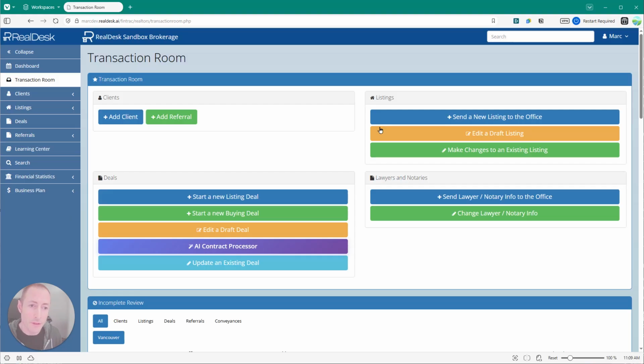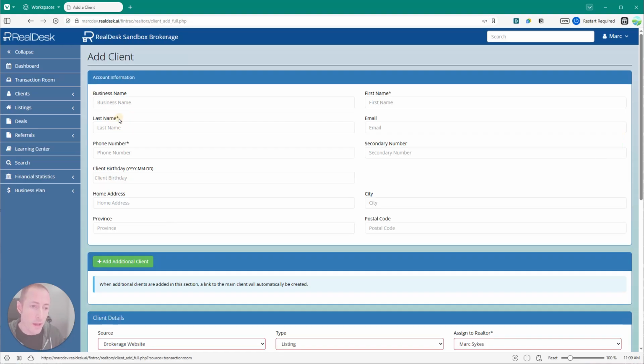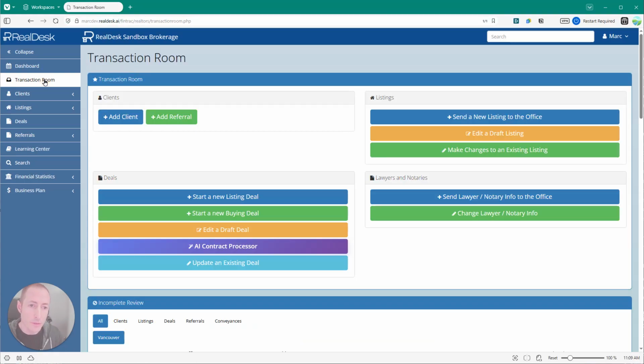But let me start with just the client information here. One thing that isn't going to change is what information is required when you first enter in a new client. So this hasn't changed at all. We deliberately moved this enhanced, additional information to being completed when you actually enter in the listing or the buying deal, so that you don't have to do this in advance and get all this information out. So if you want to add somebody to the system fairly quickly, you can still do that in the same manner that you would. So let me now go into what it looks like when I go into a listing as an example.